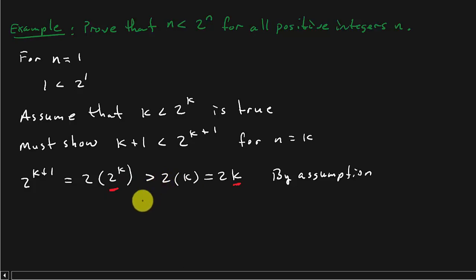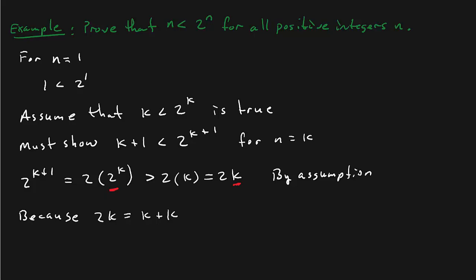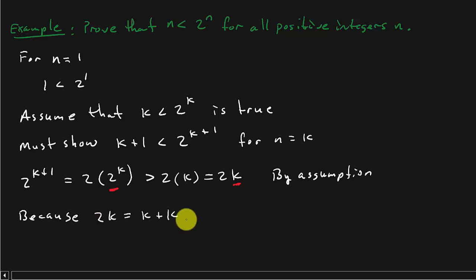All right, so now what do we do? Because 2k is equal to k plus k, right? I'm just breaking this up because k plus k is 2k. And that is greater than what? k plus 1 for all k greater than 1. We've already shown that this inequality up here is true for 1. So everything larger than 1, I know this right here is true. Just think about it. 2 plus 2 is 4, 2 plus 1. Because to this k I'm only adding 1, but here I'm adding the k twice.